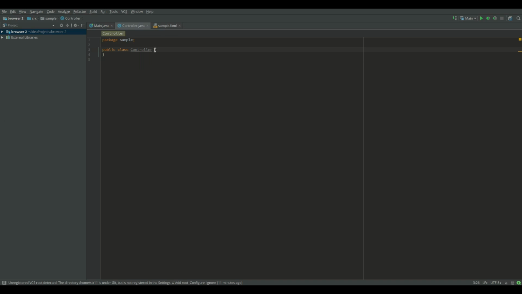So what we want to do is, controller file implements Initializable. Sorry, I'm bad at pronouncing it, but let's go. We're actually going to do implements.